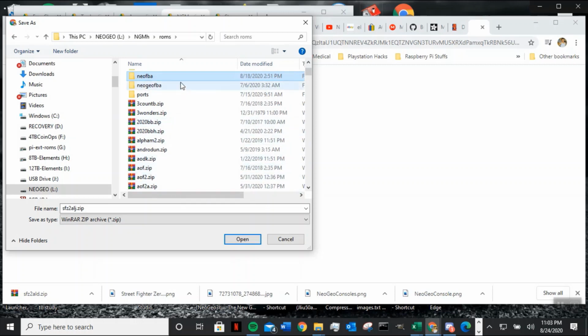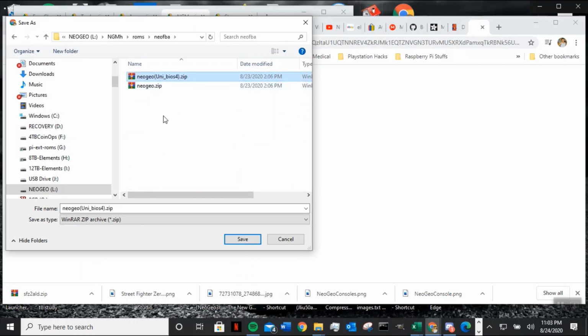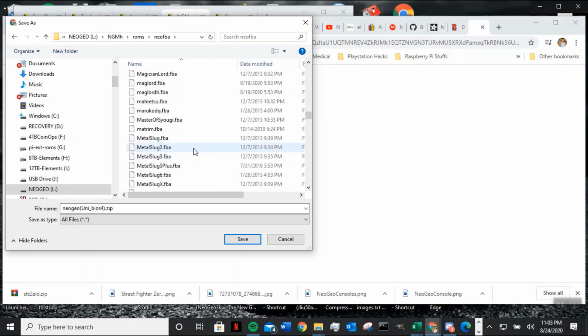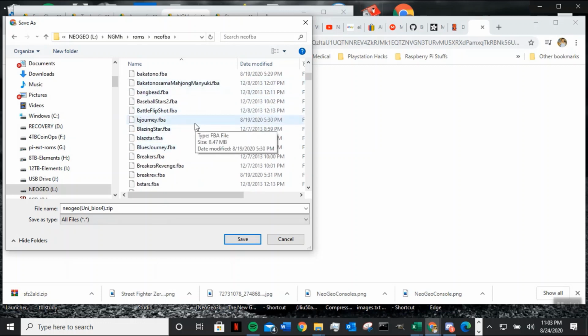So this is the Neo Geo. Now this one is actually Neo Geo FinalBurn. If you look at all the files, they're all FBA. All of this is already converted and it worked. I tested each one of them and it worked. I didn't use it because you don't get the Neo Geo Mini menu option if I use FBA. So that's the reason I didn't use it. There are only 12 games. We're going to look at which 12 do not use the Neo Geo Mini menu screen. So in case you guys are wondering why, let me put the originals back.